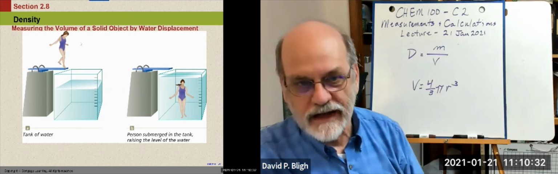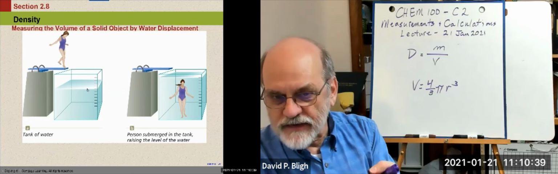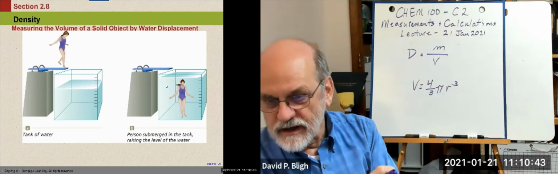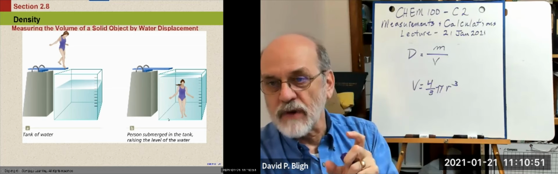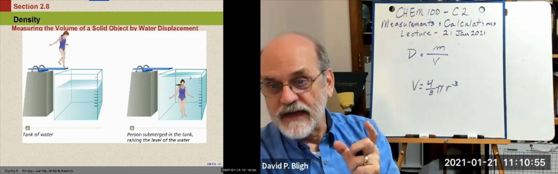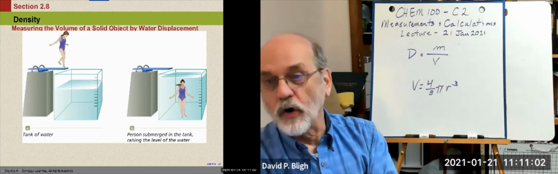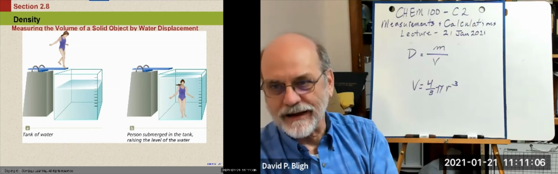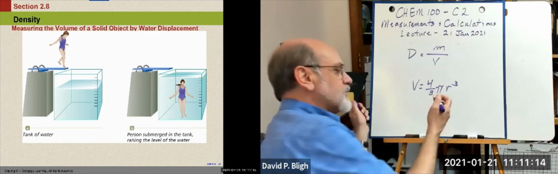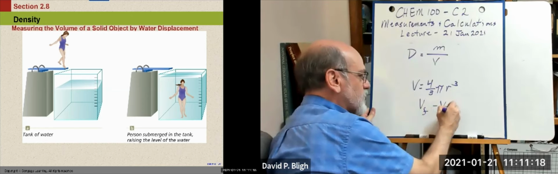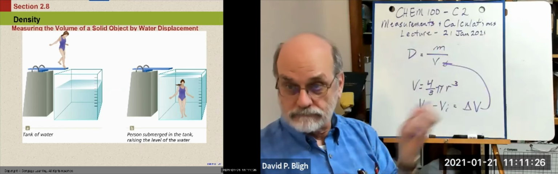If she keeps her nose and mouth and ears closed enough, then no water goes inside. Then once she's submerged, we notice that the volume of water increases from that position to that position. The difference, the increase, is her volume, as long as she is completely submerged. If she's not completely submerged, then the difference is only the volume of that part of her that's underwater. So we'd have to hold her down, or she'd have to blow air out of her lungs until she sank. But that volume by difference is one of the ways. So how do you do that? We say the final volume minus the initial volume is equal to the change in volume. Simple.